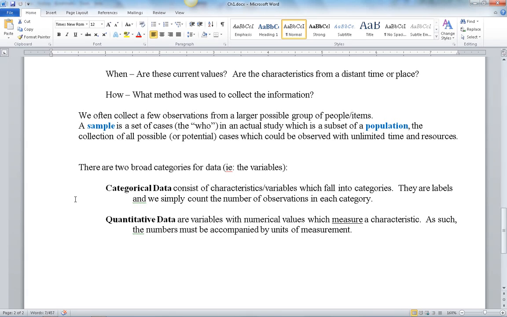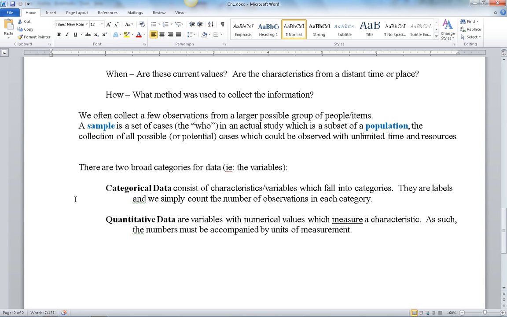So if it's just categorizing, it's going to be categorical, or sometimes called qualitative data. A couple of other names you may hear are nominal and ordinal. Nominal are things that are just names and you can't really order them. Ordinal is categorical data where you can put things in order. Clothes sizes for boys, for example. You may have small, medium, large, extra large. Those are names. They don't really measure anything except general size relative to each other. A small shirt takes less material than a large shirt, for example. So you can order things, but it's not really like height or weight where you can take differences. Large minus small, does that equal medium? You can't really do that stuff. So that's your categorical data.